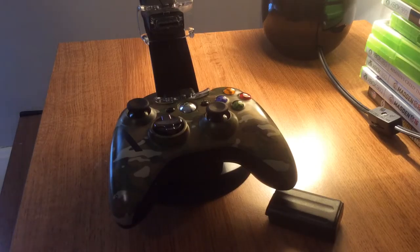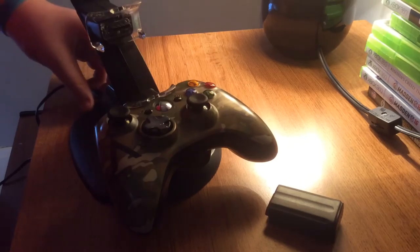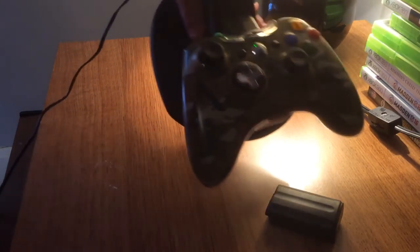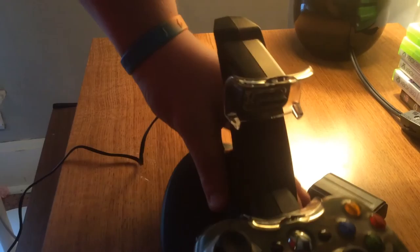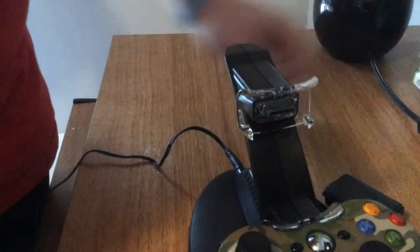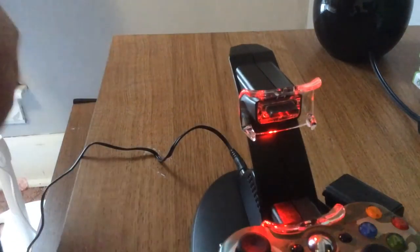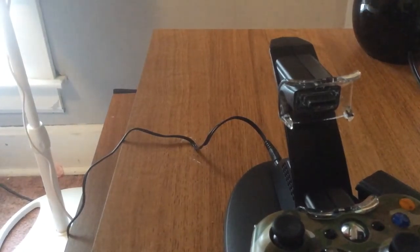I just ordered this a couple days ago. In Walmart, this is only about $25 or something, but I spent my own money. So, put it right there, and as you can see, it is charging. Is it charging? Yep, see, it is charging. And it shot up green, so that just means that it's ready to play.